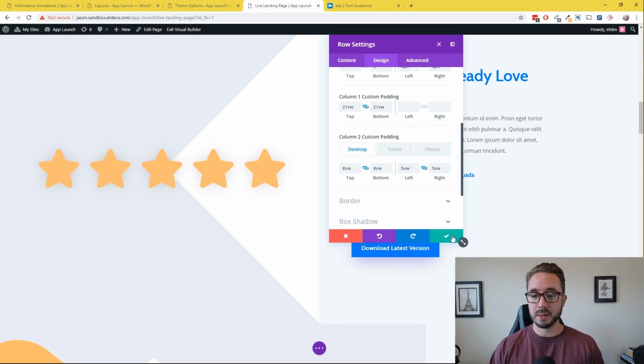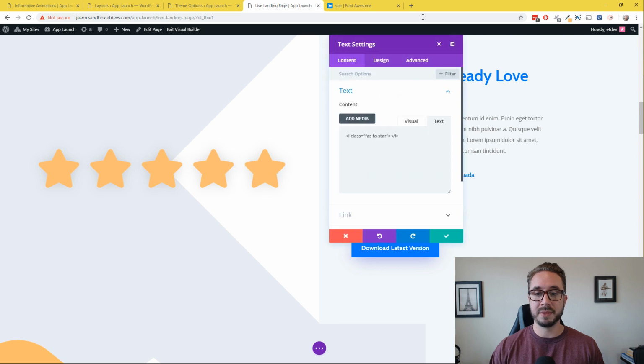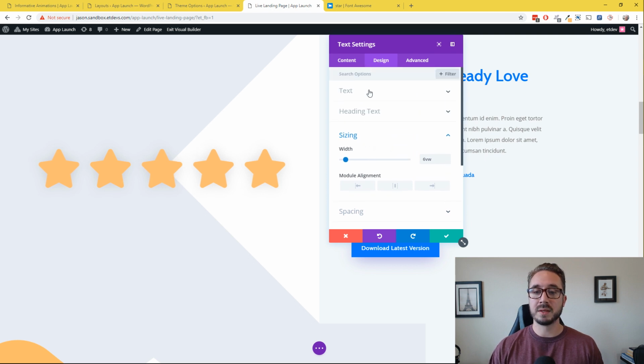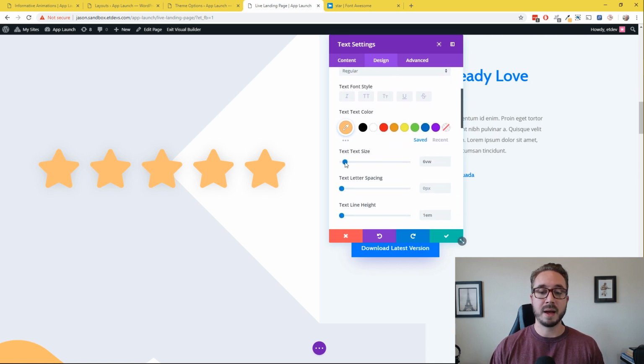All right, I'm going to save this out. And to finish off the design, I want to come back to my 5th star here, and I'm going to make it a little bigger. I'm going to make it 8 VW. Oh, excuse me. Wrong way. I need to add it to my text. So I'm going to increase the size of my text icon font here by changing the text size to 8 VW instead of 6.